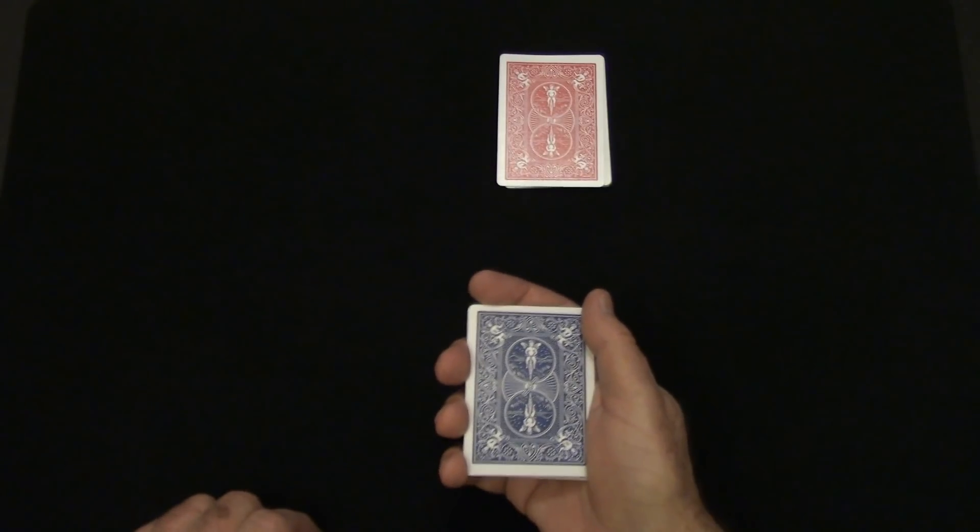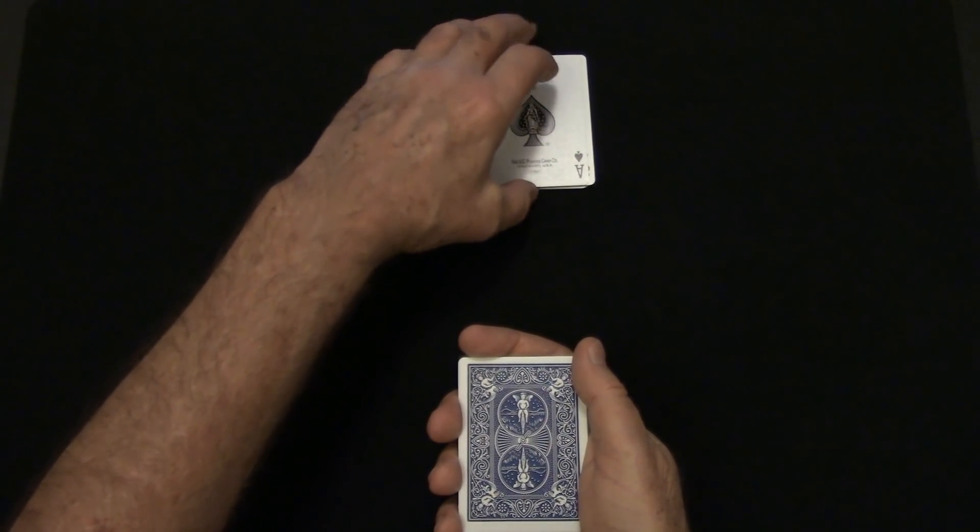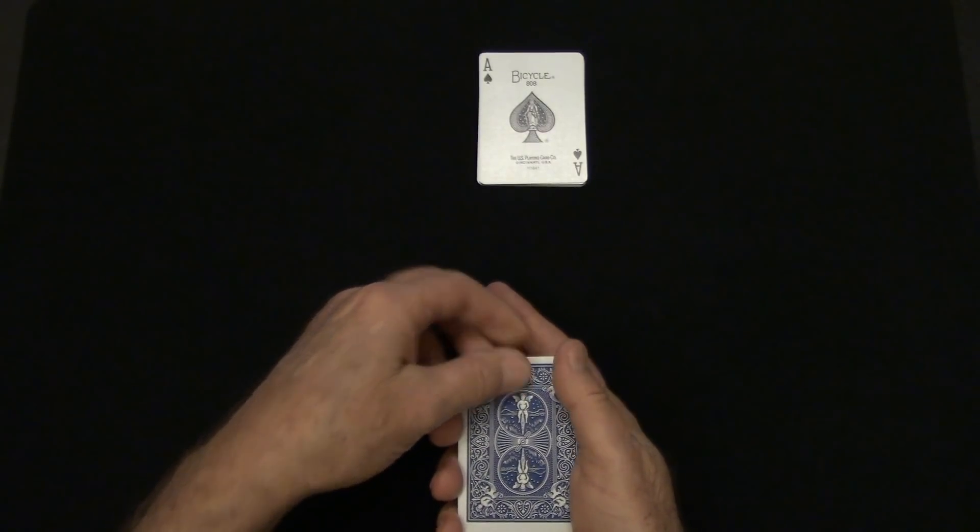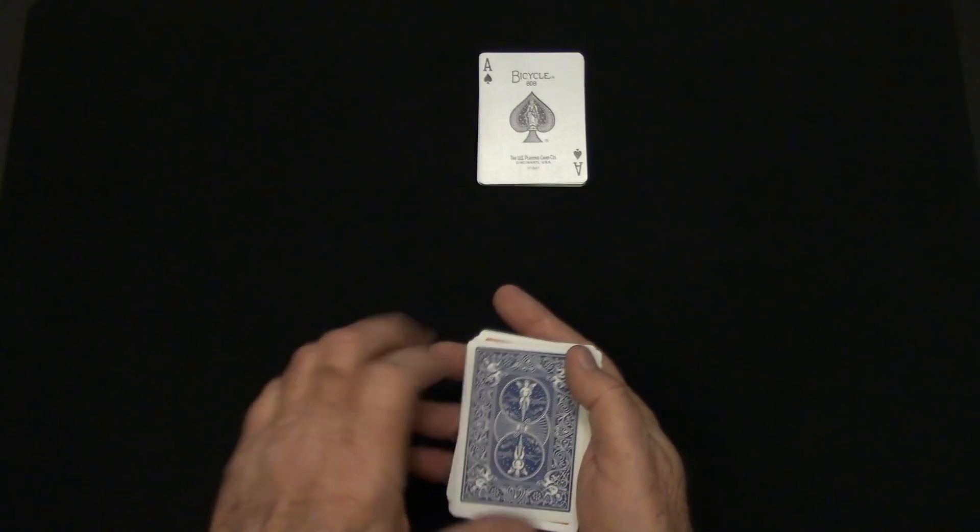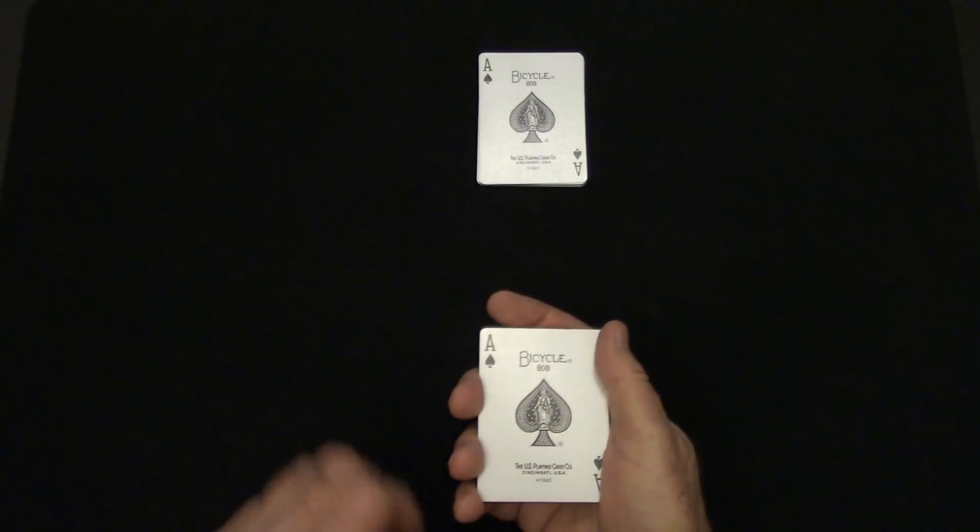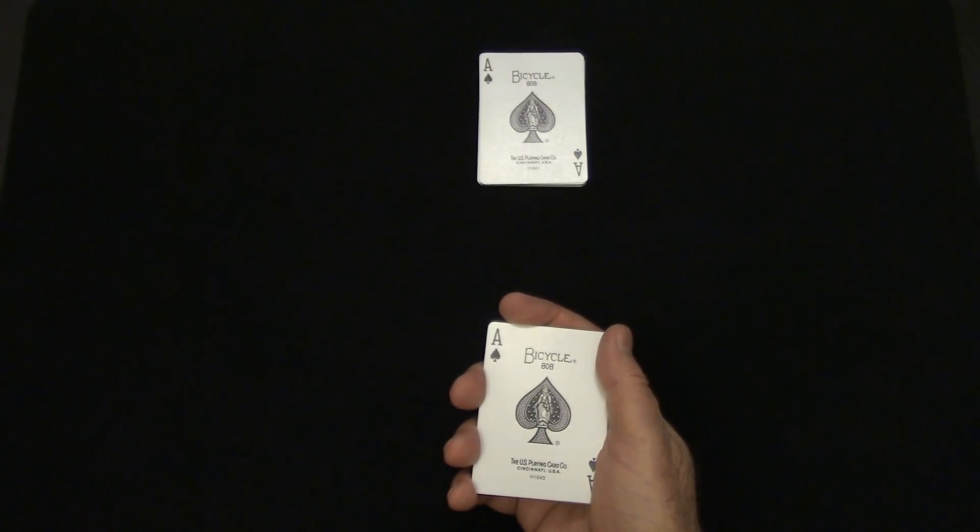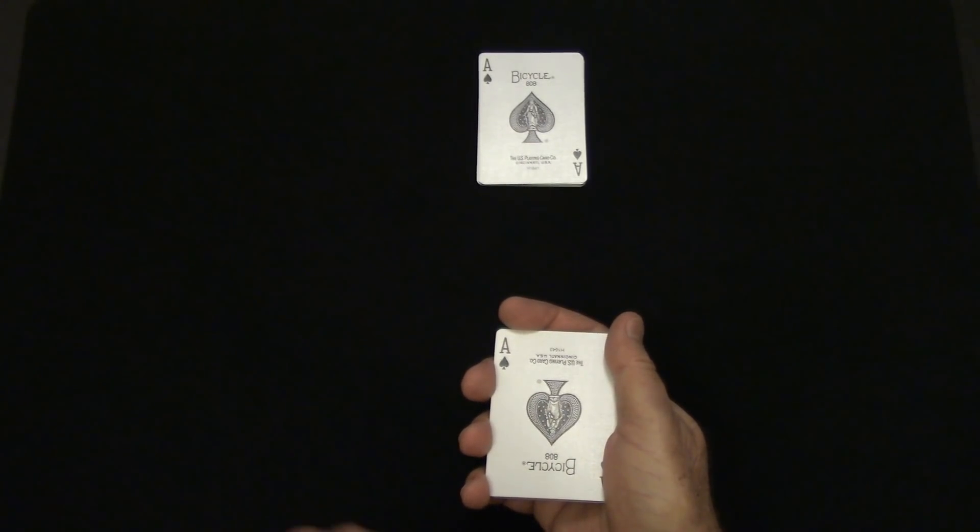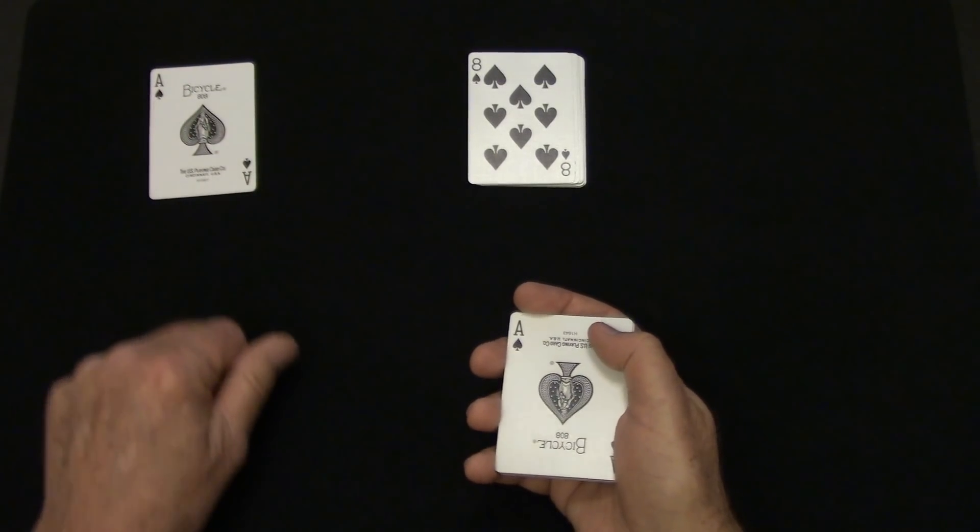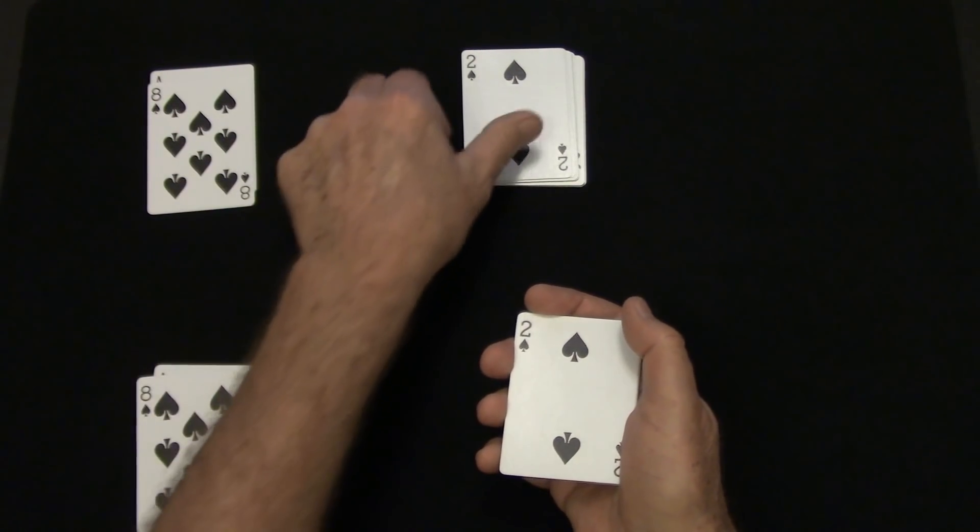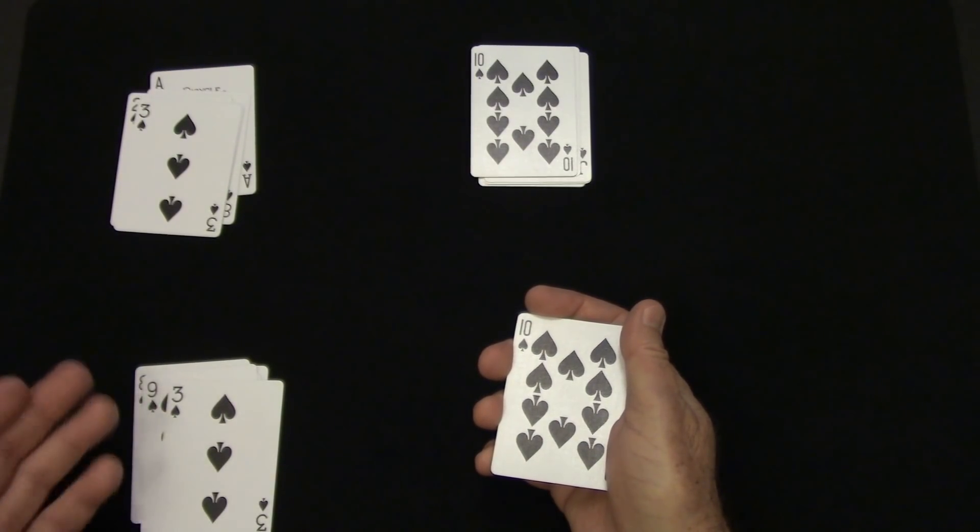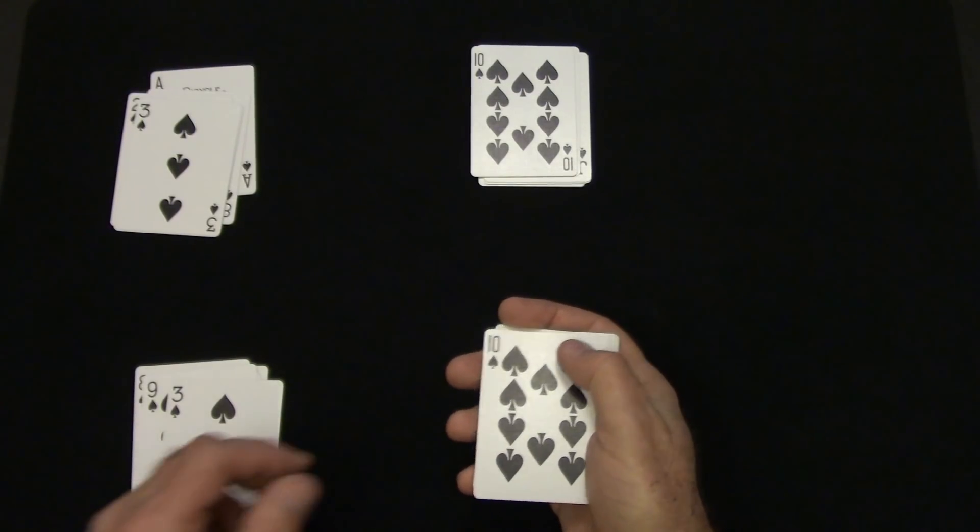Have them turn over their cards and hold them in dealing position only face up. So they've turned it over. Guess what? They have an ace. Turn over your pack. I like to go end from end. If you go book wise, you're taking a chance you may flash. So hold it tight and do book end to end. Now, if for some reason you come out and you're like this, or you know that ace is now facing you. It's supposed to be the other way. Just turn it around like this. Nobody's going to pay any attention to it. They're just going to think you're being polite and aiming the ace so they can see it better. Go through the matching process. They have the eight. I have the eight. We go through. Everything should match. And you can milk this down. This is a five minute routine on the performance on this video. You could spend 10 minutes on this and have fun with it.